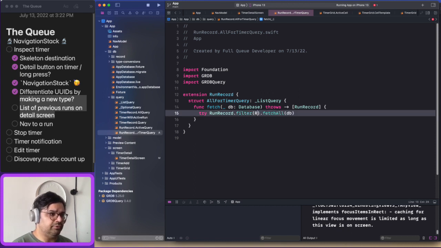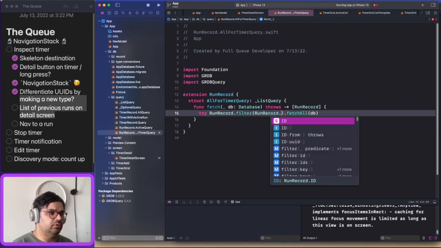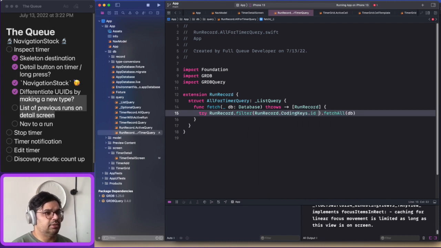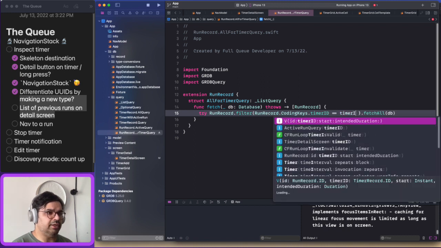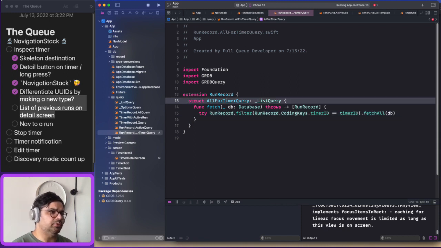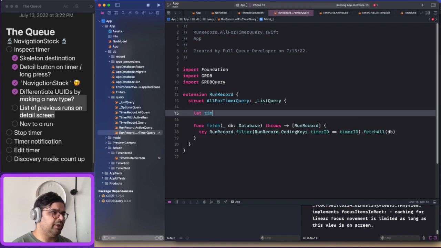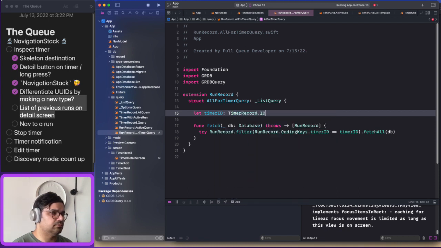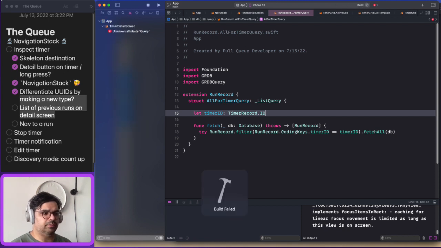Just going to filter RunRecord columns, which are coding keys in this case, equals the passed in timer ID. So these will need to be initialized with a timer ID. And I think that should compile.